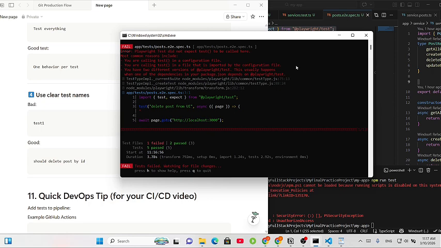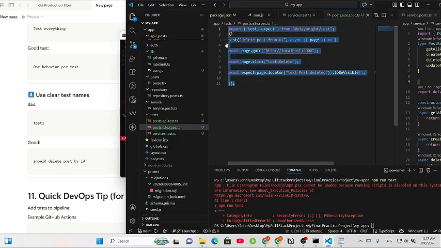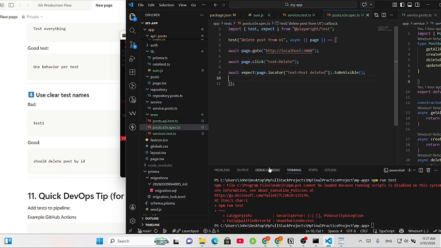Playwright test did not expect test to be called. The most common cause is calling test in the configuration file. So we have an issue here with this code.